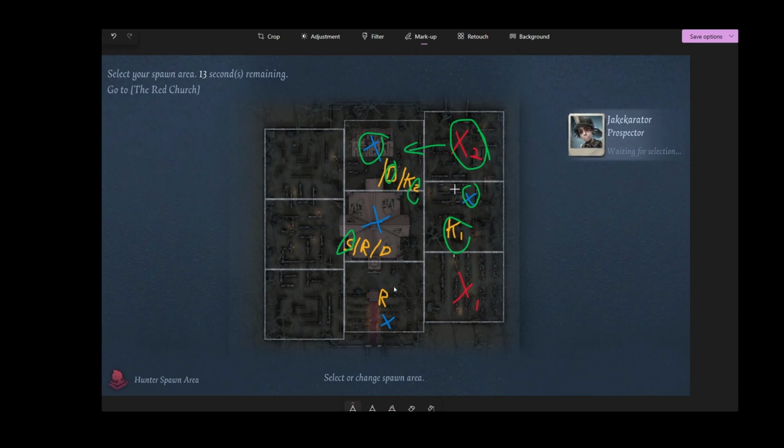This truly depends on the scenario. But normally the hunter will let me just erase all of this. The two people in trouble are these two people. They are highly endangered. And sometimes this person I also want to say is in trouble, but it's not because of the hunter. It's actually because of the survivor themselves.